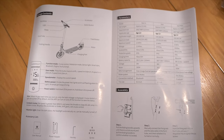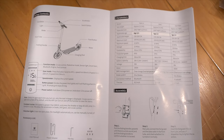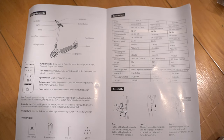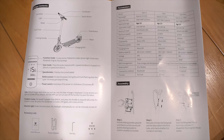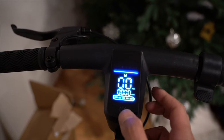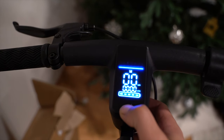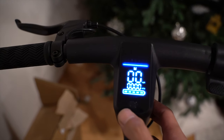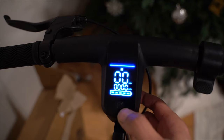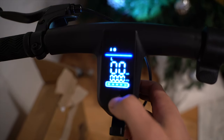You have to press the power button twice to change the different modes. Cruise control and sensor light are turned off by default and you can turn them on through the app. For cruise control to work, you have to go more than 6 kilometers per hour and then press and hold the throttle for 8 seconds. Then you can repress the accelerator, or brake, or shift gears to exit cruise control. It says the headlight turns on automatically in a dark place. Pressing the power button twice cycles through H, M, and L modes. The throttle doesn't work until you go more than 3 kilometers per hour. I also tried pressing the power button three or four times — nothing happens. Only pressing it once or twice works.